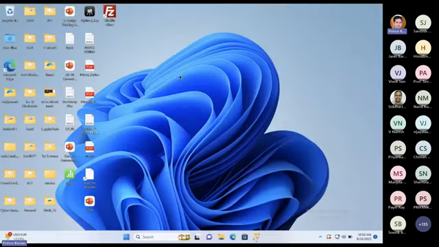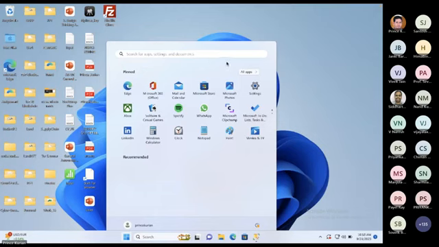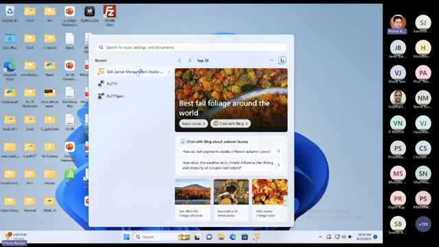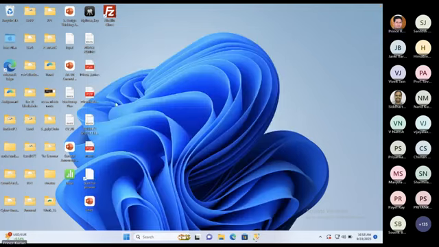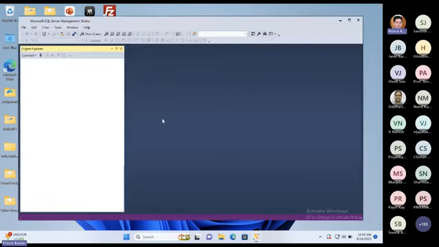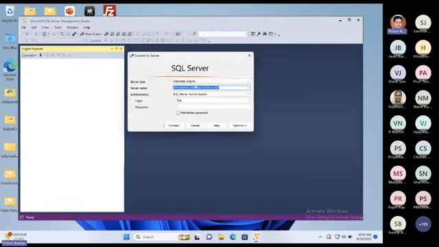Let me check with SQL Server Management Studio as well whether it is created or not. This step is optional; I am just checking whether the table is created. If you have this tool, you can use it.